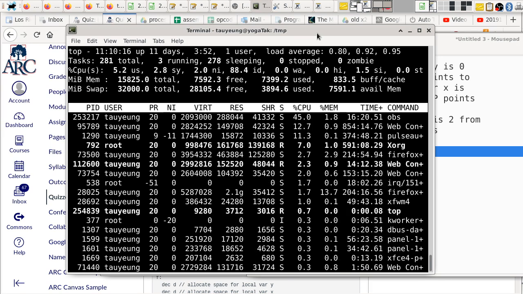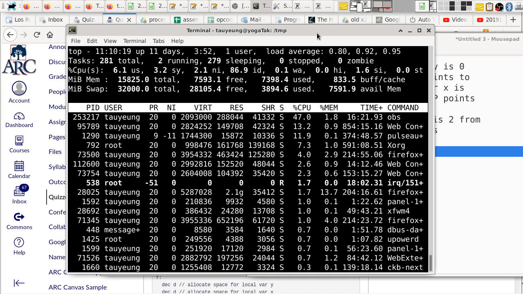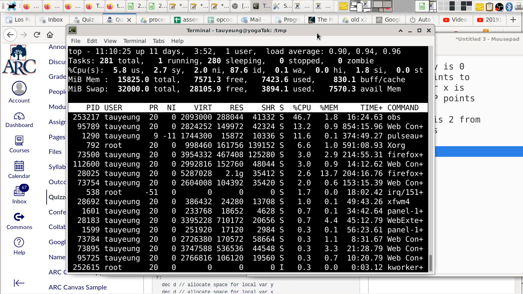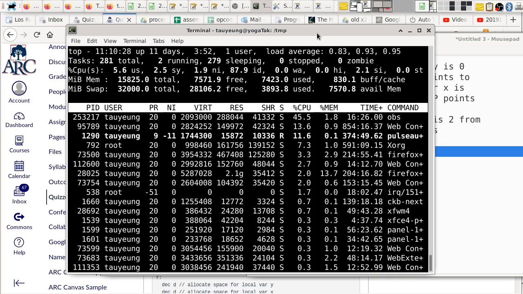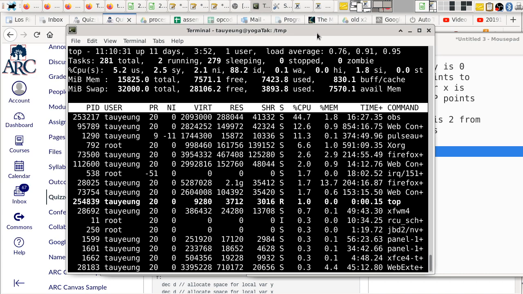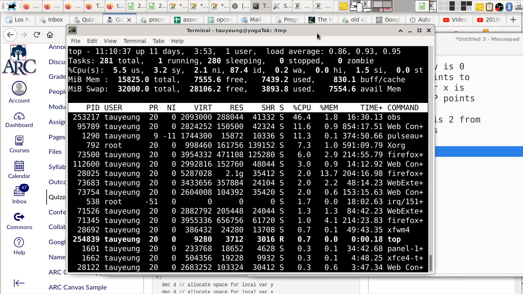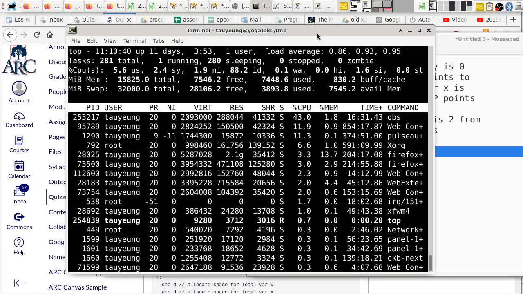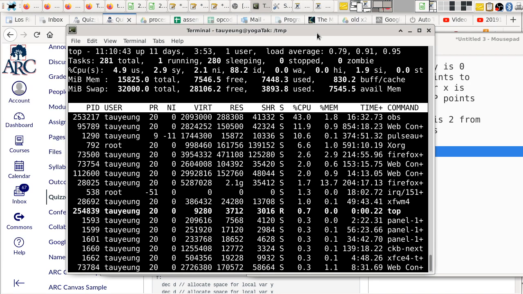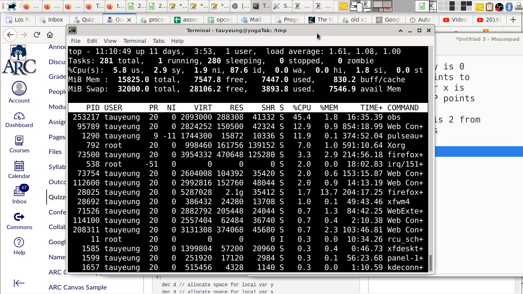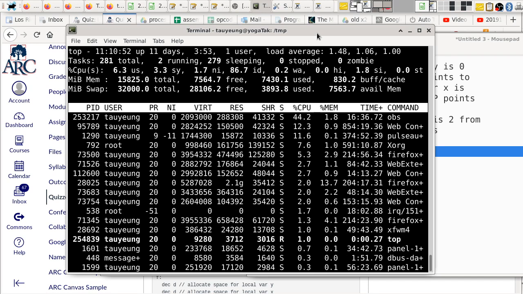So you can tell from the name or the path of the command that OBS is running. There's one instance of OBS running. The web content stuff, they're all coming from Firefox. Xorg is the basic GUI engine that provides the graphical user interface. I got some IRQ stuff, which is interrupt service routine, so this is actually handling some of the interrupts. XFWM4 is the XFCE4 window manager, and so on. So all of these are individual processes, but each process can have multiple threads.